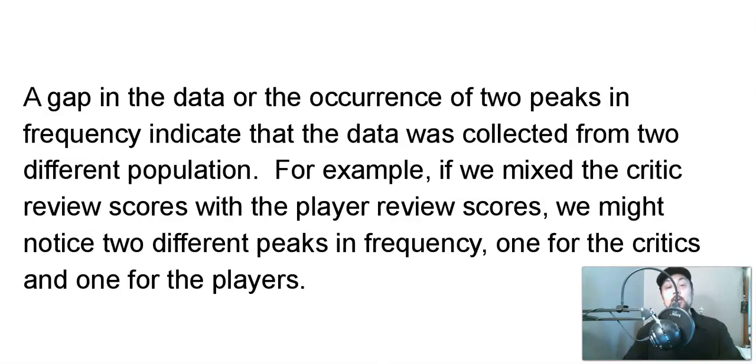So if we mix the 2 reviews together, the critics and the average moviegoer, we would see 2 different peaks. We would see one peak where the critic scores occur, and one peak where the moviegoers' scores occur. If we combined it all into one big set of data and mapped it out, and we saw one big peak at like 50% and one smaller peak over here at like 90%, we could intuit from that there are 2 different populations mixed together, the moviegoers and the critics, right? And so we could draw a conclusion based on that.